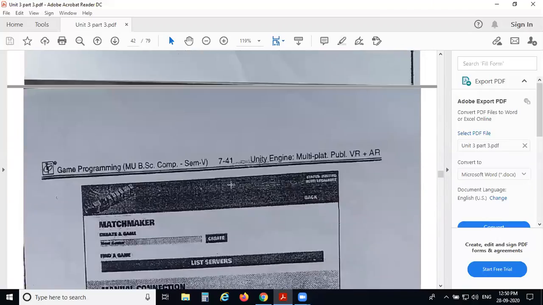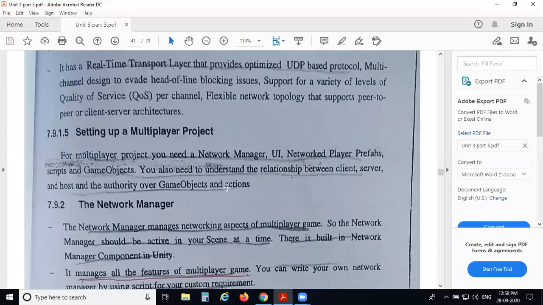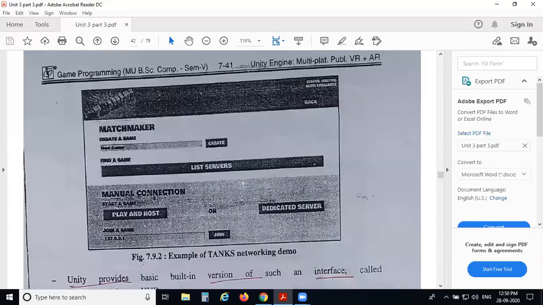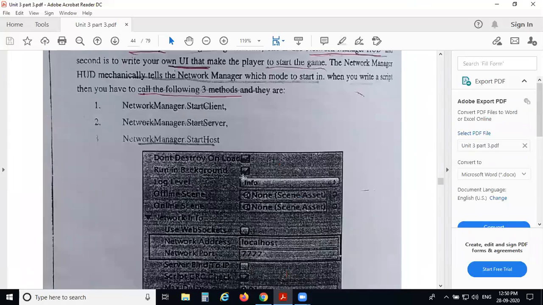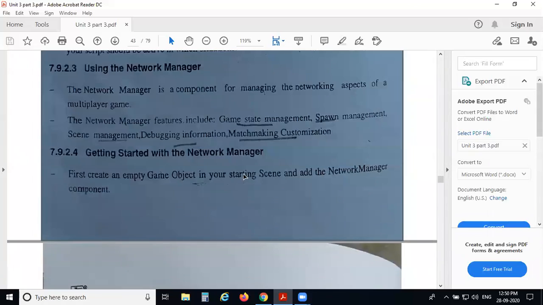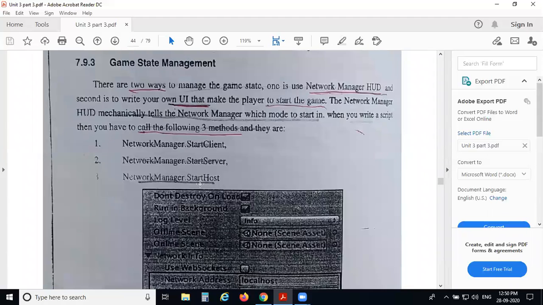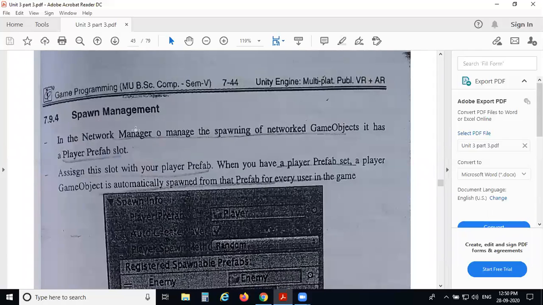The first one is game state management, then the second one is spawn management, then scene management, debugging information, and matchmaking customization. Okay, so the first one, game state management, we just studied. Then spawn management.